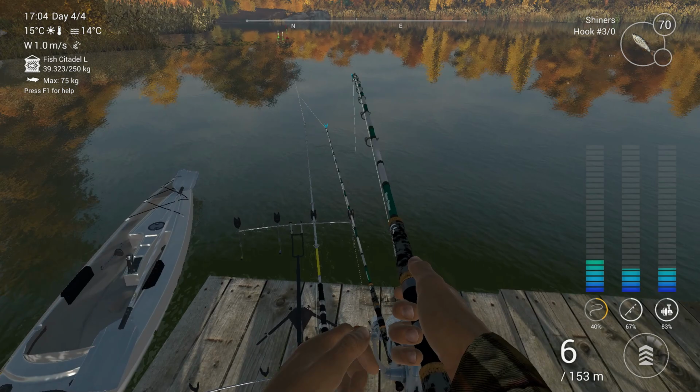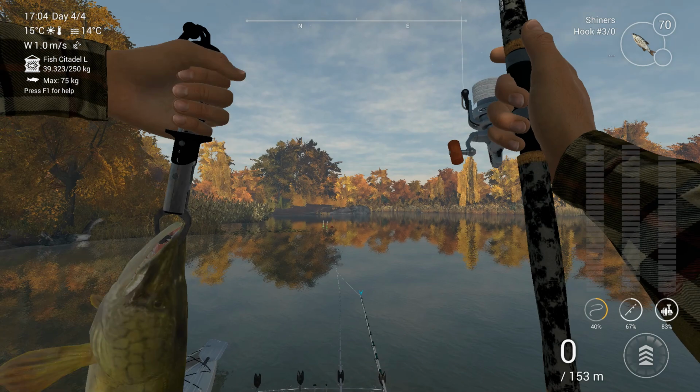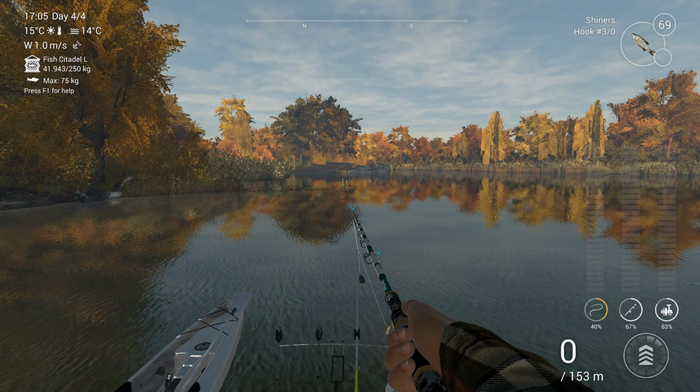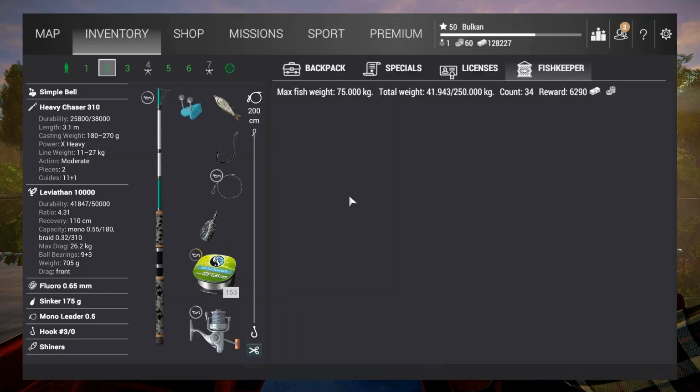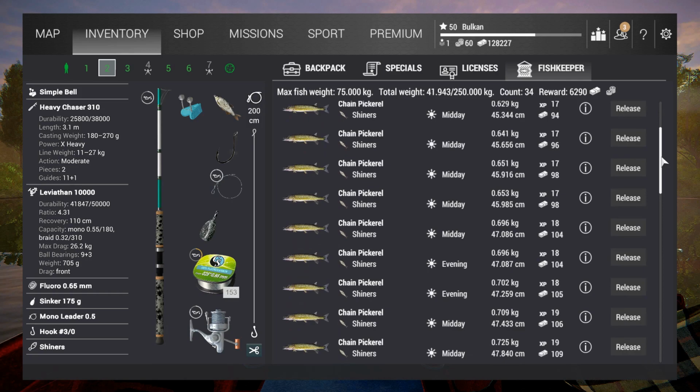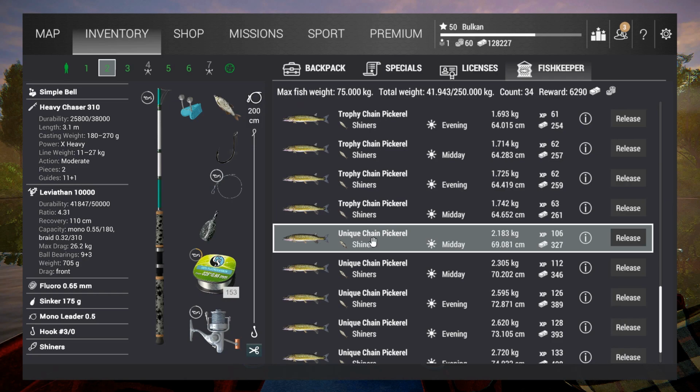Okay. And hat trick. That was number 6. All at once, it comes and goes in waves when I'm using a lot of rods like that. Let me see. Look at this. This is the easiest way to target the chain pickerel. Look, all of them. Boom, boom, boom, boom. It's only chain pickerel, with 1, 2, 3, 4, 5, 6 already.